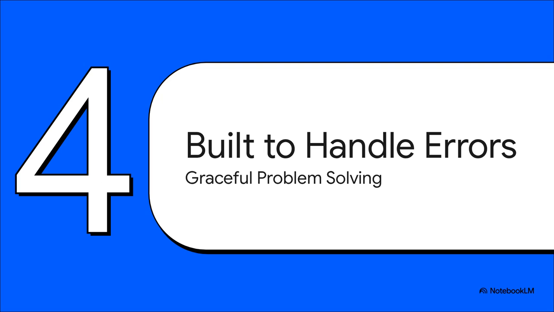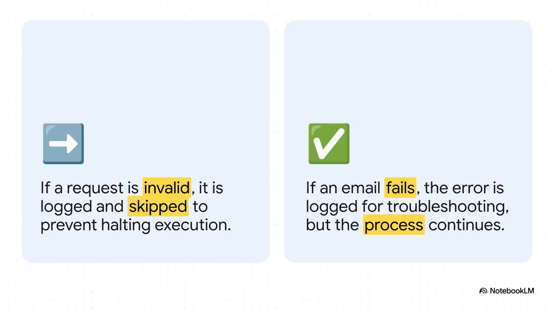Okay, so having a system work when everything is perfect is one thing. But what happens when things go wrong? Because they always do. Well, a great system is designed to handle problems gracefully, and this one is a perfect example. This part is so smart. The system has 2 main safeguards. So if a bad request comes in, like one with a missing email address, the whole thing doesn't crash. It just logs the error and skips it. Same thing if an email fails to send. It logs that one failure so someone can check it out later, but it keeps right on processing everything else. One little hiccup doesn't stop the whole show.